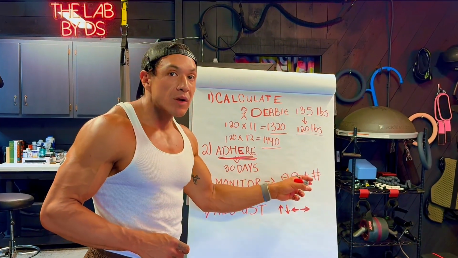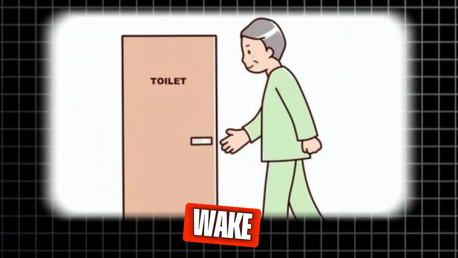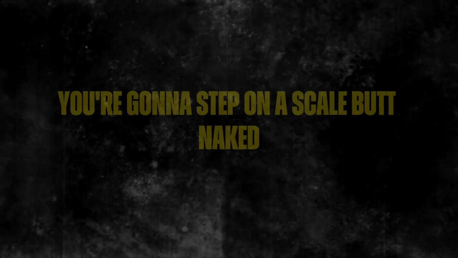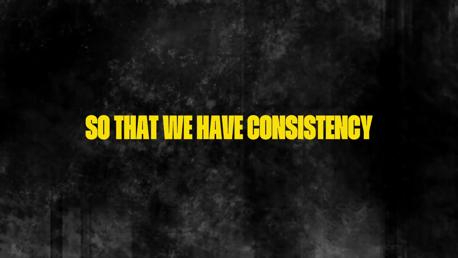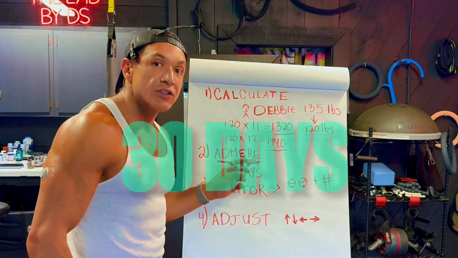And this is where I want you to do some homework. You're gonna step on the scale every single morning. Right after you wake up, you're gonna go to the bathroom. You're gonna do number 1 or number 2 or both. You're gonna step on the scale butt naked so that we have consistency. And you're gonna take that number every single day for the next 30 days.